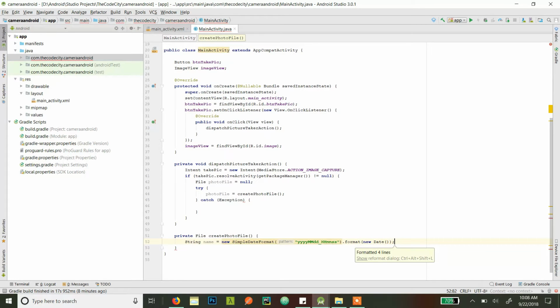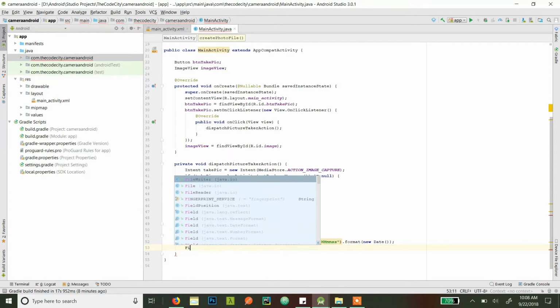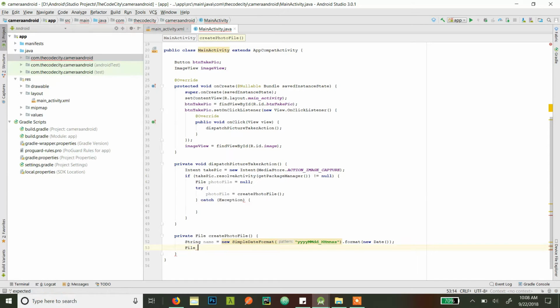So the name of our file will be the current year, month, date, and the time. Now we just need to create the file with this name.